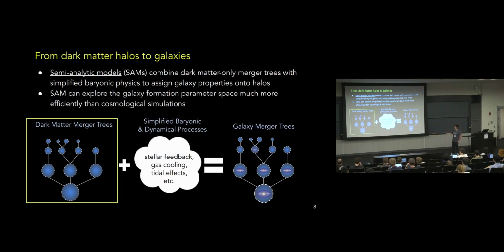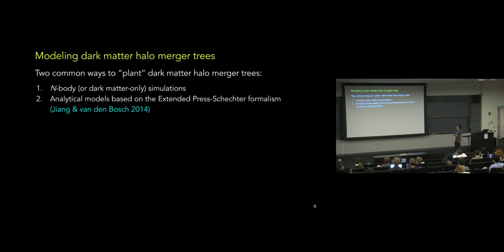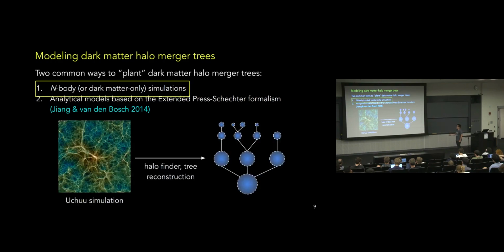And what I want to focus on today is this component. So I did make a comment that you really only need to run it once, but it really depends on your application. Sometimes you need more merger trees, and even then, n-body simulation can be expensive. So how do people typically generate these merger trees beyond the simulations themselves? Let's look at two common ways that people do this. So one, like I said, you can use n-body dark matter only simulations. You run some kind of cosmological simulation box, and you have ways that you can compress all these densities into an actual merger tree structure.